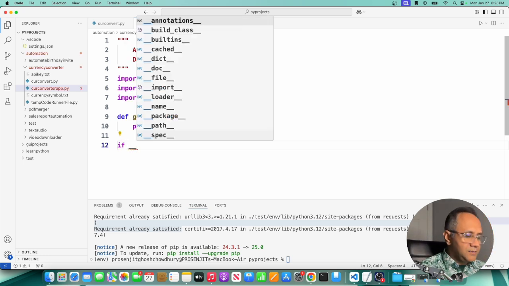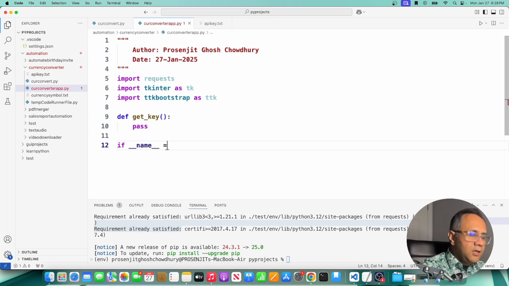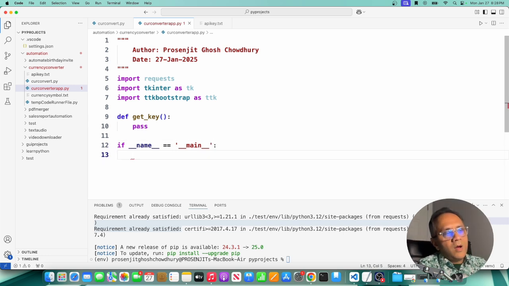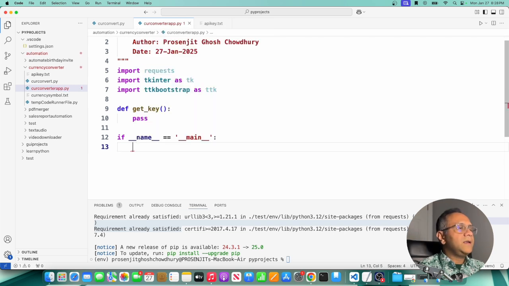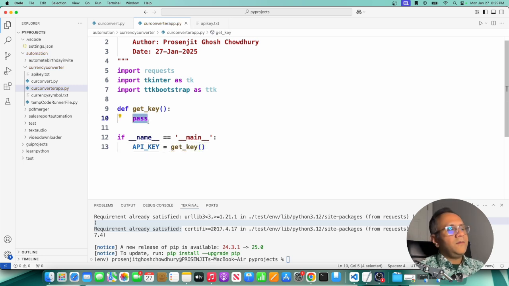Like if __name__ == "__main__". You should always try to write everything in the main, so that if anyone imports your code at a later point of time in other code, it will not execute by itself. That's why it's always good practice. We can call get_key from here. So let's have a constant here, API_KEY equal to, we will call this get_key function, right? Let's first develop this particular function.